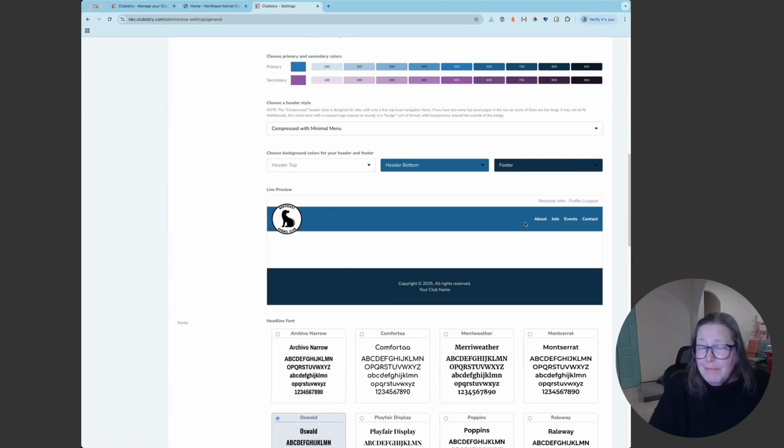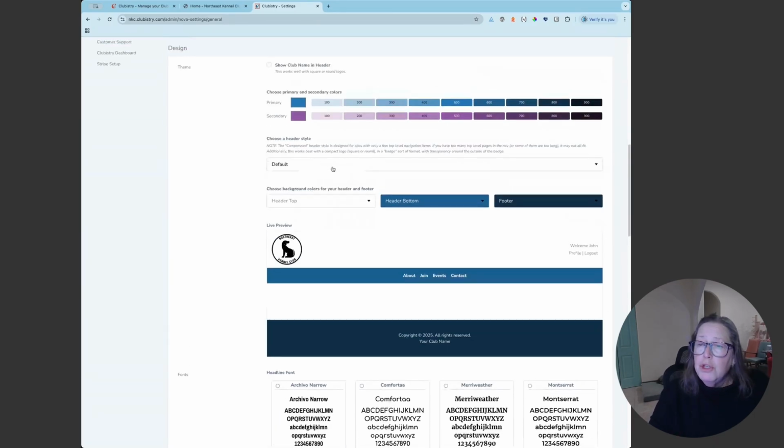If you have 6 or 7 or 8 navigation items across your navigation, then this is going to run out of room fairly quickly, especially on smaller screens. If you only have a few navigation items, then this will work. Also, this works best with the badge type logo. So a round logo or a square logo like this one, this works really well.